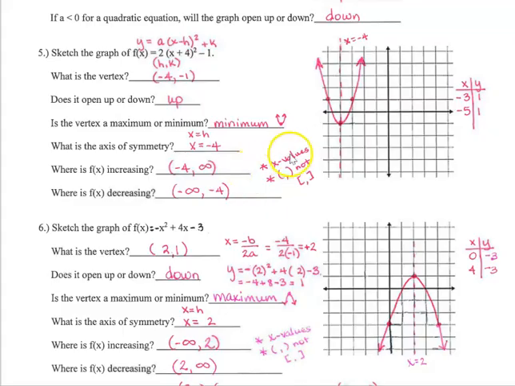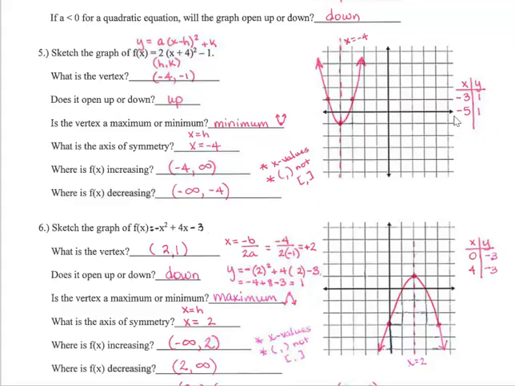All right, then they wanted to know where our function was increasing and decreasing. So just remember that you're looking at the x values, not the y values, and you always use parentheses and not brackets for these. So if we start off over here, you can see that this piece of the graph was going down, so that was decreasing. So from negative infinity up until negative 4, that was decreasing. All right, then at x equals negative 4, my parabola starts going back up again, and so it's going to be increasing. So from negative 4 on to infinity, it would be increasing.